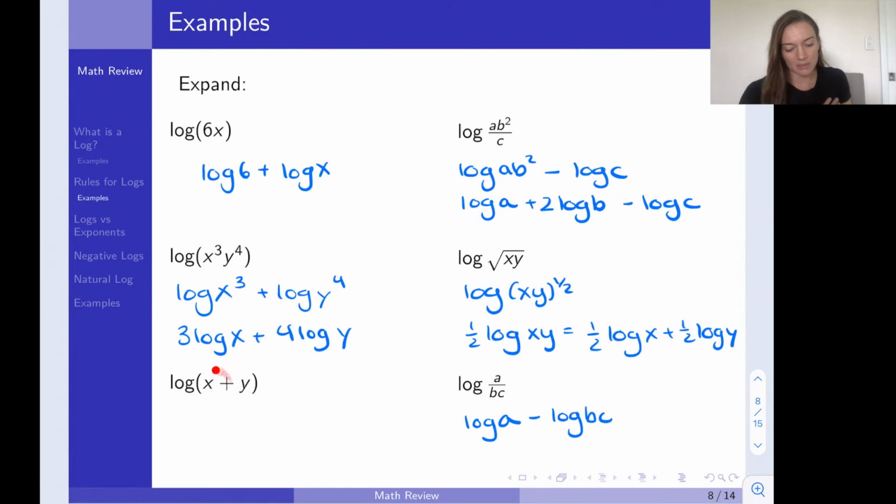So it's okay to write it either way. The point is that it's clear what is in the log. Usually when you see something like log of x plus y, you want to put parentheses around it, because if you write it without them, it's not really clear. It looks like you're just taking log of x and then adding y, as opposed to taking the log of x plus y. So in this case you would definitely need parentheses. But for all these other ones, it's pretty clear what the argument of the log is. Usually you can get away with not putting parentheses, even though they're really there.